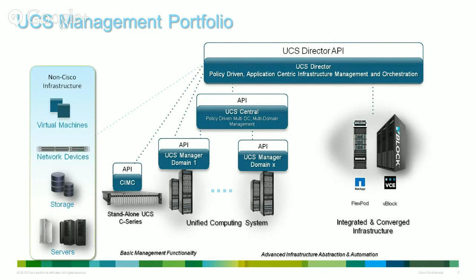I spent many years in the server business, mostly on the system management side. This is the first time I've seen an openly published API. Now, some of the other vendors are starting to come around to that thinking, but this was the first place that it became very popular. And these APIs aren't just published with the idea that customers will use them. This is actually how we do our management between the products as well. So it's not just for customer use, it's also used internally. So that means it's robust. We use these APIs every day in our management tools to link them together.